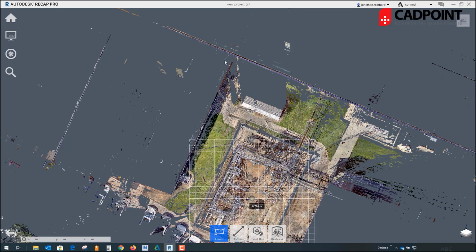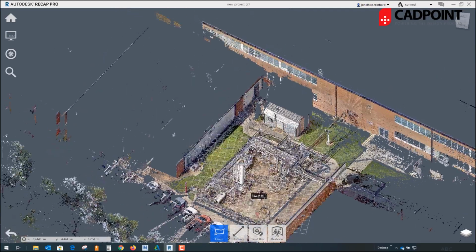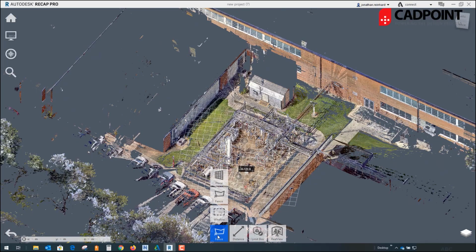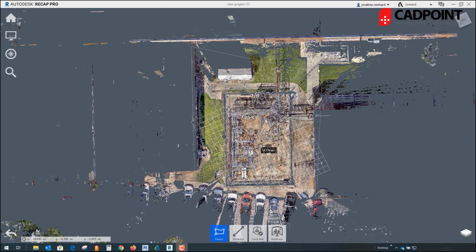So I'm just going to place a line, and I want to come by the back of that wall, back of that. And then on your last point, you're just going to want to double click.